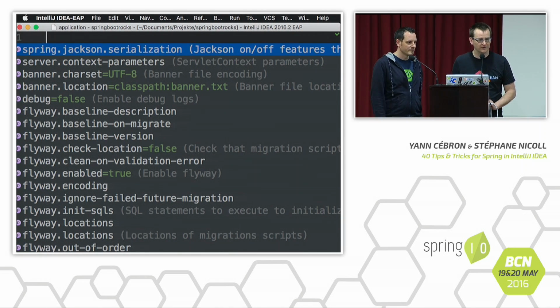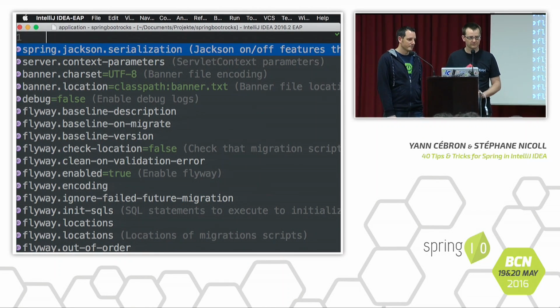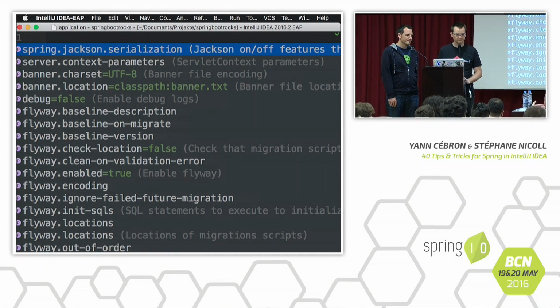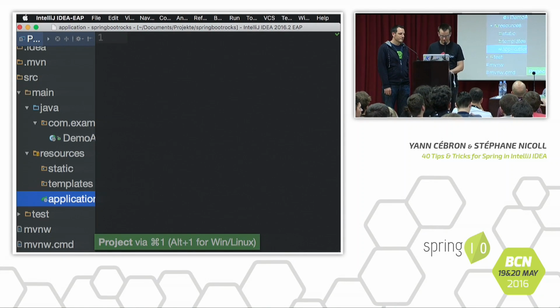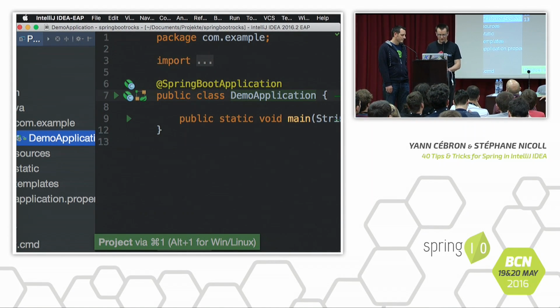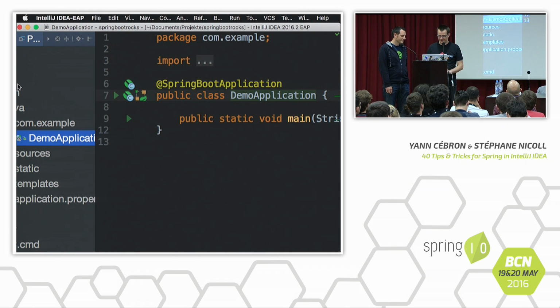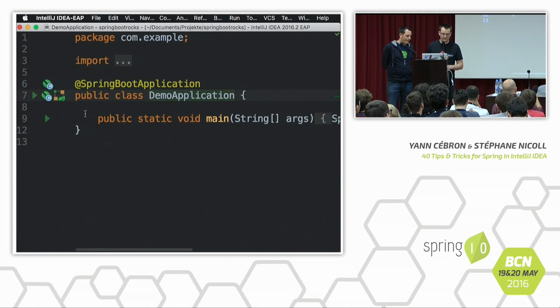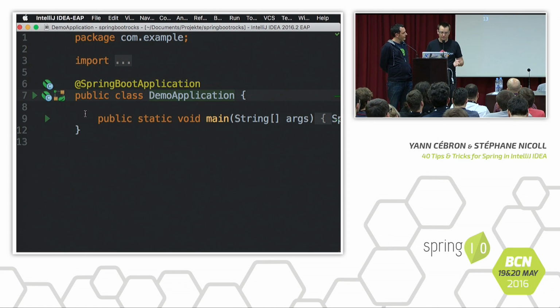You just showed the new project with the starter. If you notice that you need one more dependency, is there any feature that you can just add afterwards? Yes, that's actually a nice thing. We can show this very quickly. Currently there is no way to add this after you run the Spring Initializer wizard. So you have to modify your Gradle or Maven accordingly, which is very easy because they all follow a common naming pattern, and you have auto-completion.